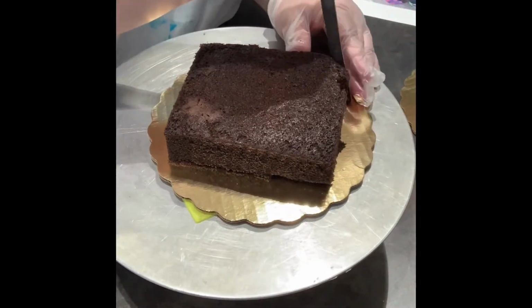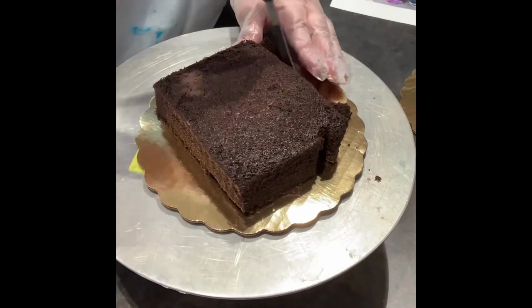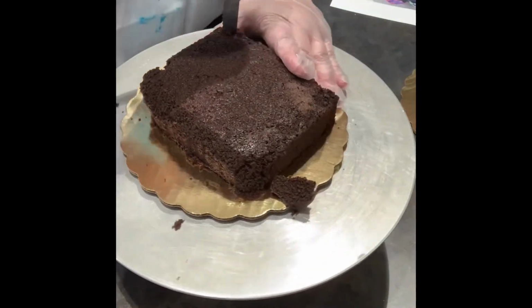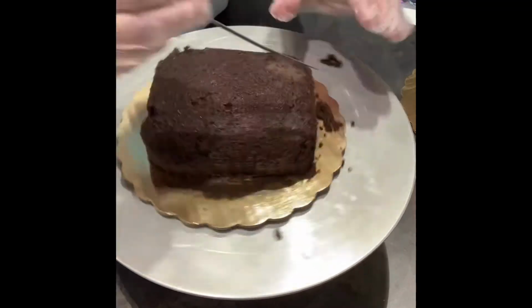Here I'm just trimming off the edges, smoothing it out to give us more of a rounded look, because it's that little flotation device that's underneath the life pod. You want to get all your crumbs off of there. And then we're going to crumb coat this.